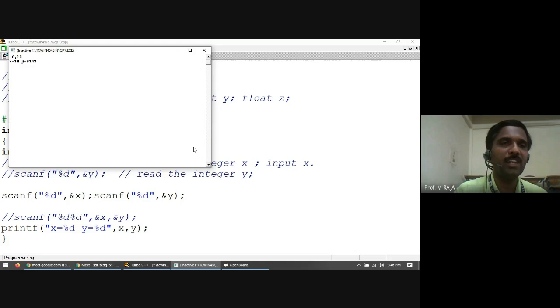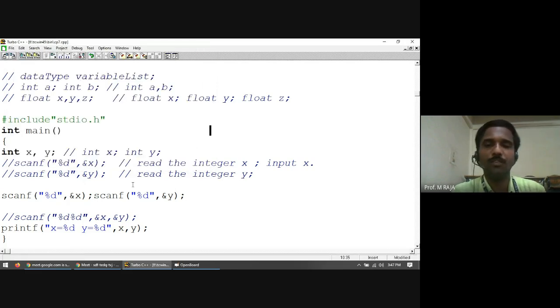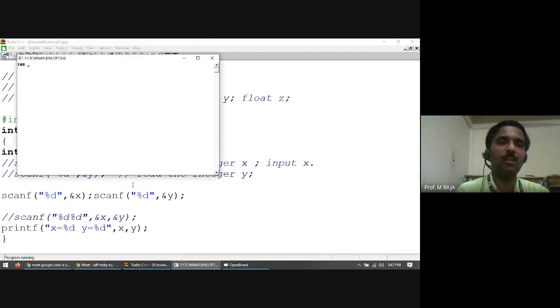In this case, 10 comma 20, that means 10 is taken. After that, comma is not a separator, so you will get some garbage value. Some value is assigned to the variable y. So in different runs, you can get different values of the variable y. So this is also another way. 100, you can leave any number of spaces, then provide the next integer so that the inputs are taken like this. Understand or not? Yes, sir.